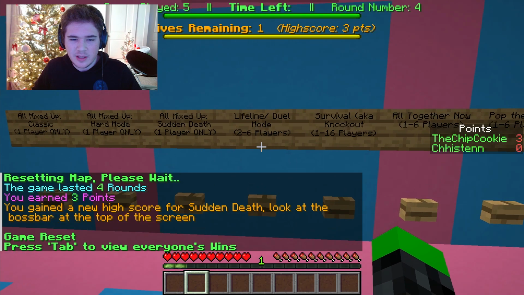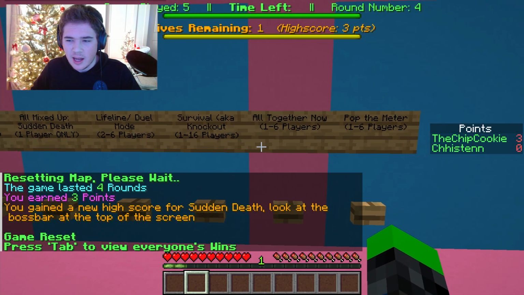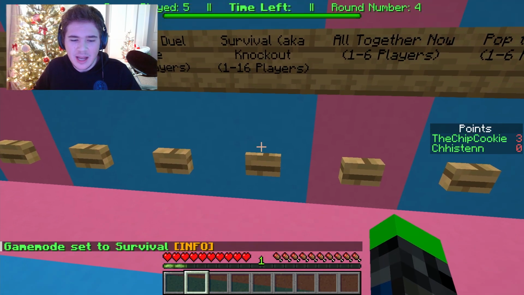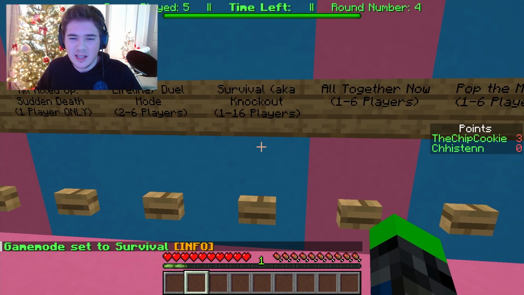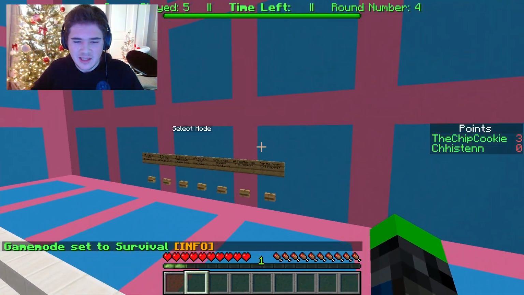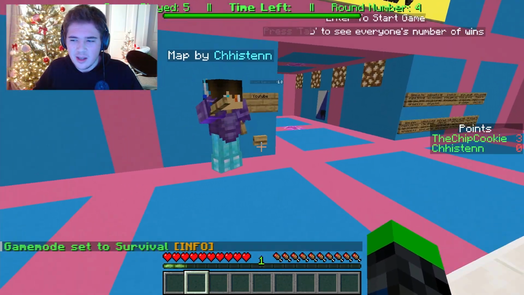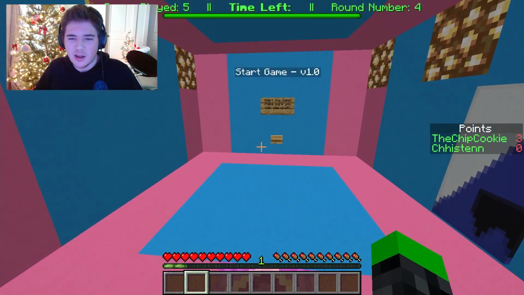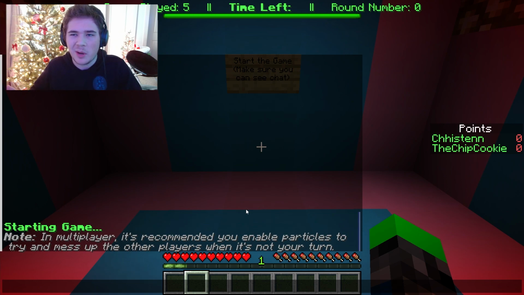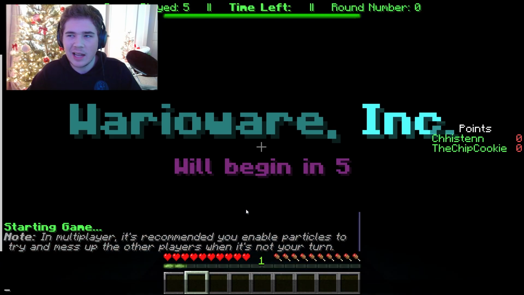Okay, so this is multiplayer. The rest are not. So let's try survival. I don't know. It's 1 to 16. The thought in my head when I think of what the sign is saying, survival knockout, is that you're just whacking each other. So I don't know how you do that with one person, but if it's only one person, then surely that's not actually what it is.